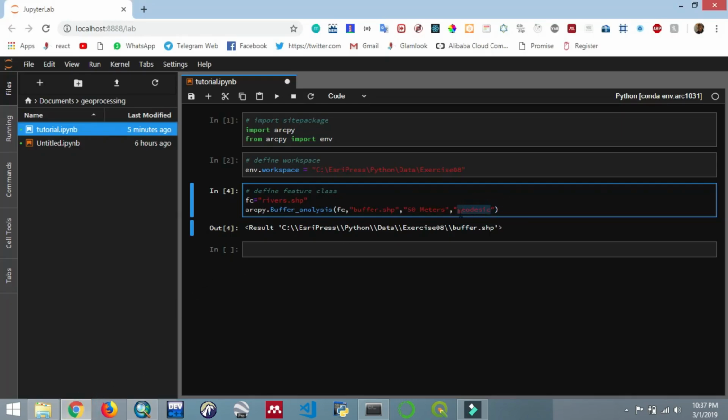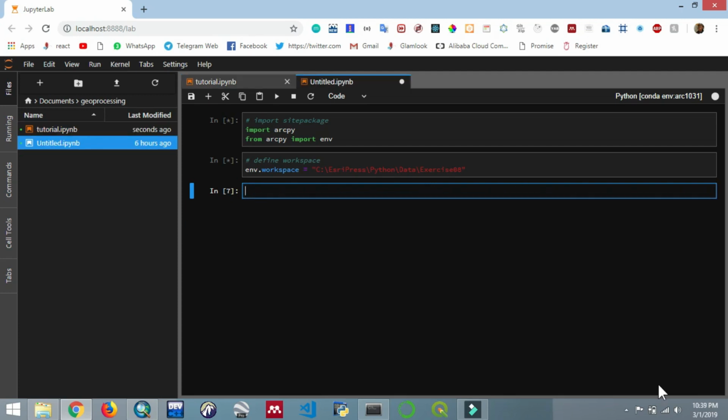One way is to put a hash for every parameter that you are skipping, or to leave it as a space, or you can use the name of the option. For example, the name of the option is method. If you want to be very specific, then method is planar. Then you can just remove that comma like that.